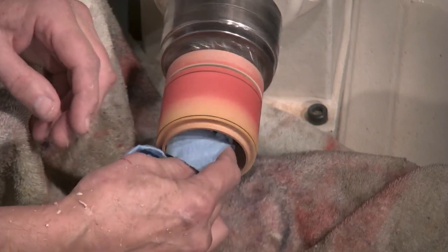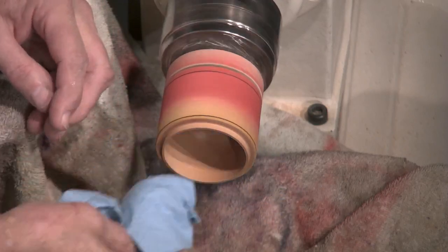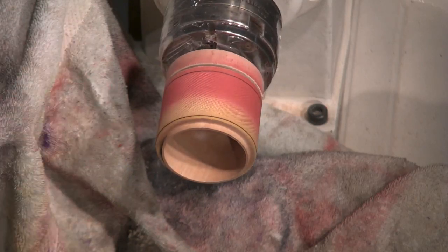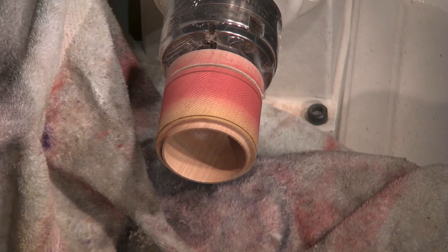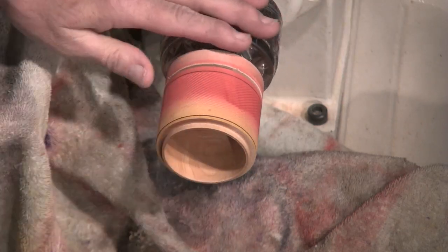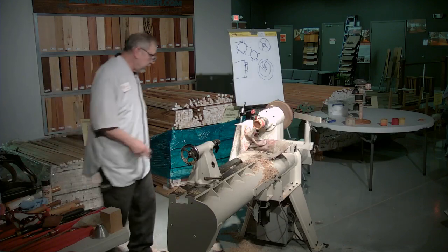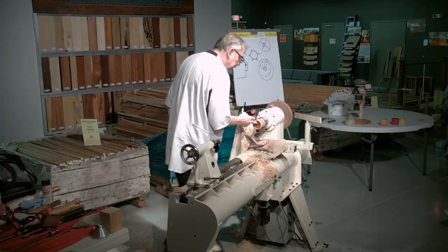In the summertime, I turn outside and I turn in shorts. And I was out turning one day in some flip-flops. And I was turning something that wasn't round. And I didn't notice this elm round sitting on the shelf that bounced off and landed on my right toe. And it didn't break it. But I spent several nights sleeping with my foot out from under the covers. Luckily, I sleep on the right side of the bed, so that worked out. I got a little nubbin I'm going to leave in there.